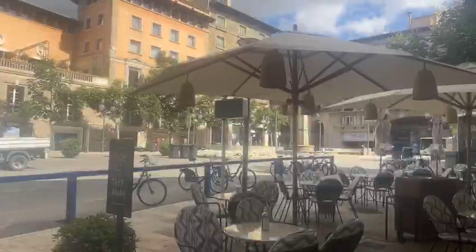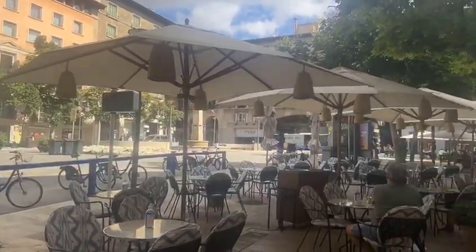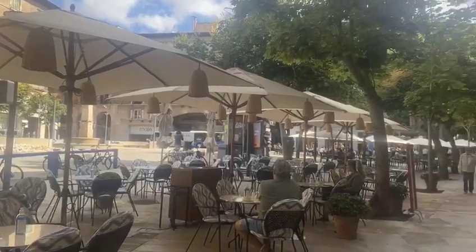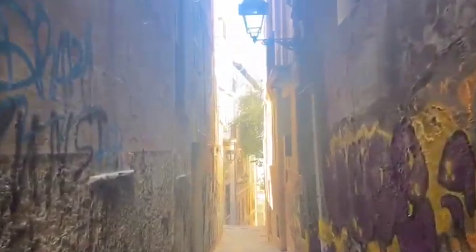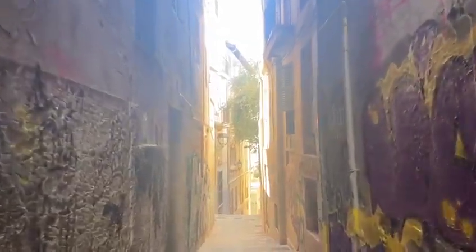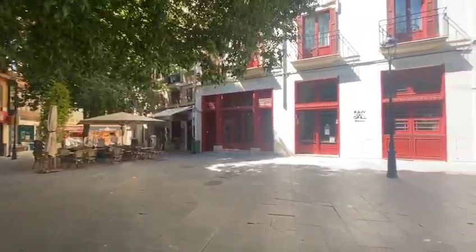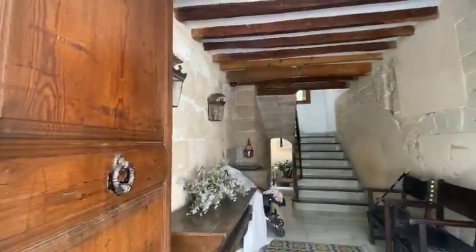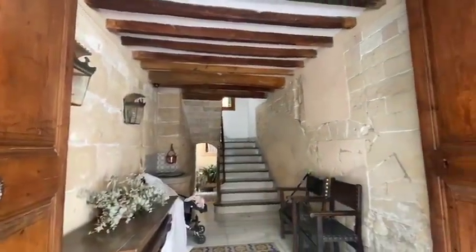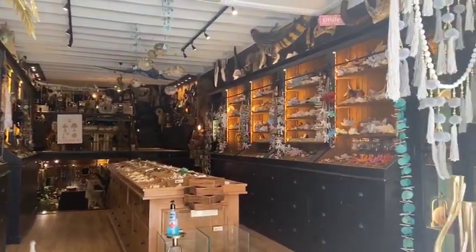The other end of the boulevard is another square called Plaza de Juan Carlos I, former King of Spain. For those who don't know, Palma is the summer residence for the Spanish royal family. Now we will continue our journey towards the old town of Palma, exploring the narrow streets and surprising corners. As you can see, the contrast between the old, the new, the vintage and the chic is very interesting. We pass along typical houses of the old town, trendy shops and even art galleries and workshops.